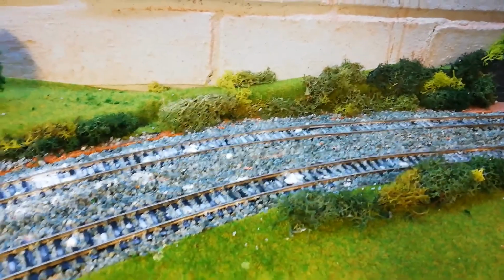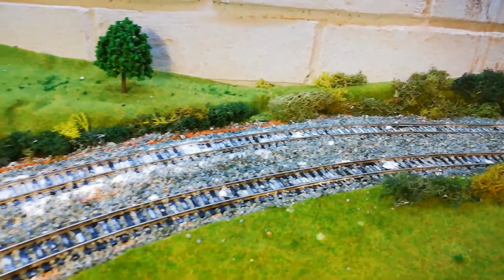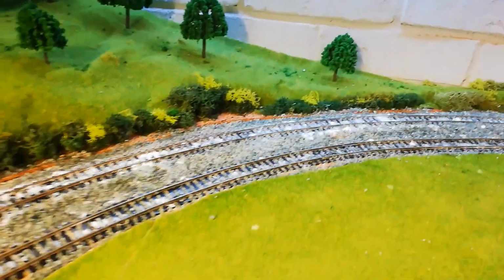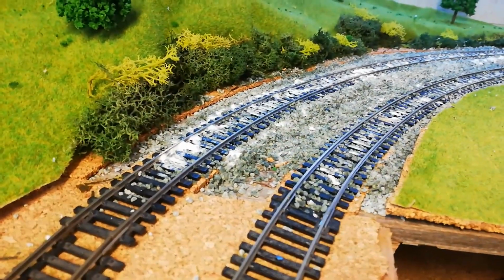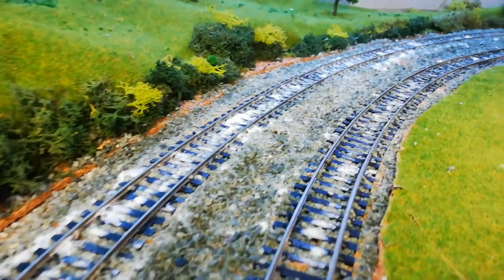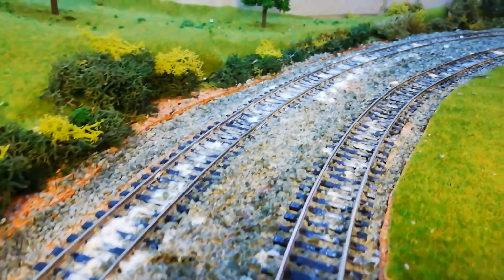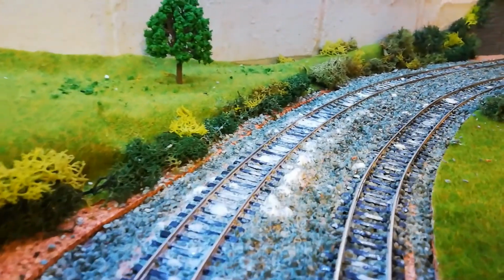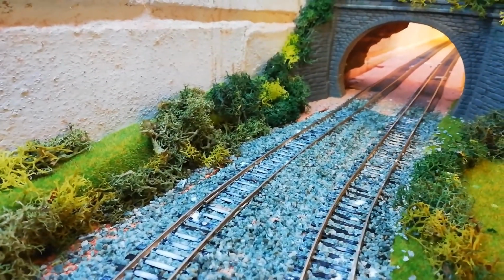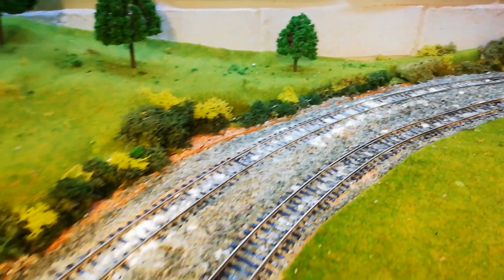fine tuning. I apologise, the imagery seems to be a bit bad. I don't know if it's struggling with all the different colours on the screen, but so yeah, there's a better image of it. Seems to be picking it up a little bit better as it goes around. And I say the track actually seems a little bit better and a bit more the right sort of scale of distance away from it.